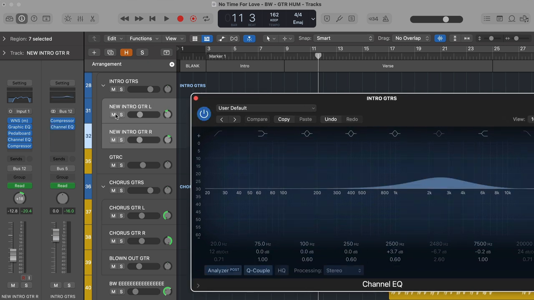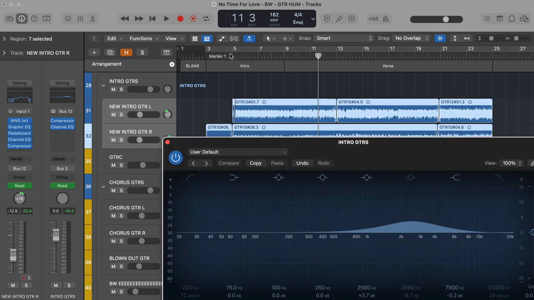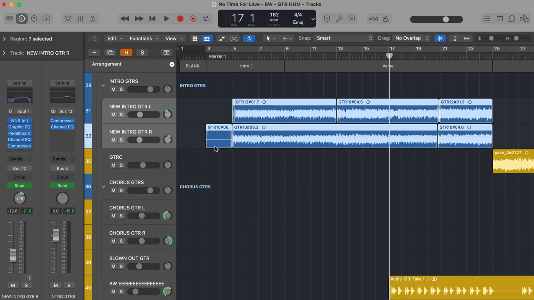So I'm introducing a little bit of EQ on the bus that's going to impact both of those guitars a little bit later. And just listen to how adding this back in brings out a little bit more life in those guitars again. So without this on, and then I'll switch it on. It's subtle, but it definitely helps those guitars just feel a little bit more live in the context of the mix.